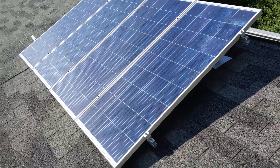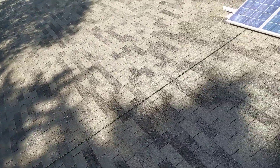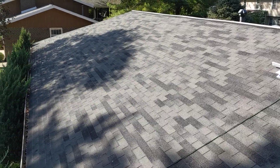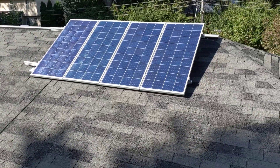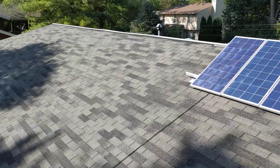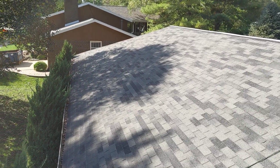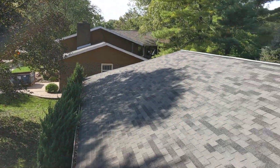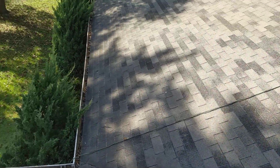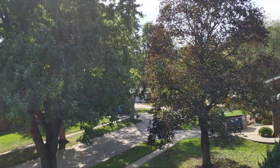You can see that this is actually not a bad time of the day to be looking at all of this. This is the south-facing roof, and the plan is to start on this end, which is the east end of the roof, and then we can extend over through there. But you can see that we've got shade from this tree here that's going to affect that part of the roof a little bit, and then shade from this tree here that's going to affect us more and more as we go into winter.